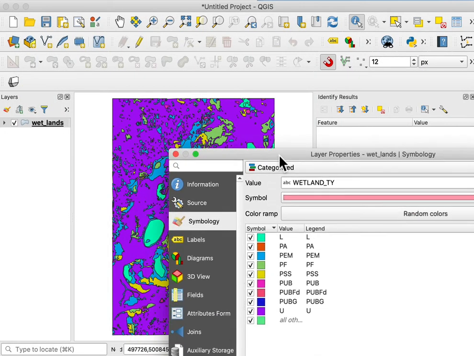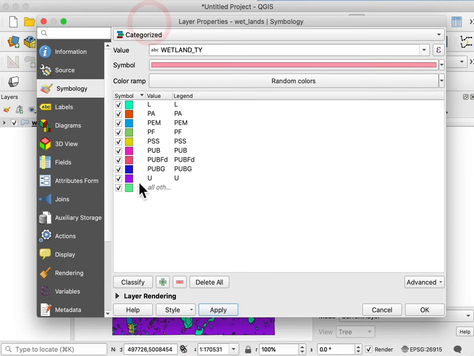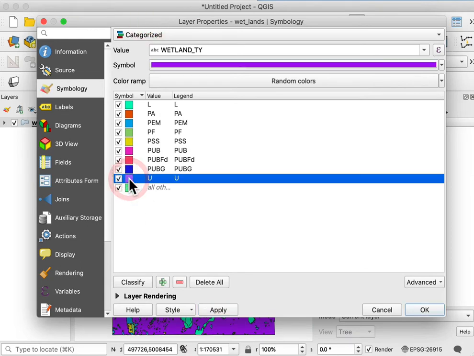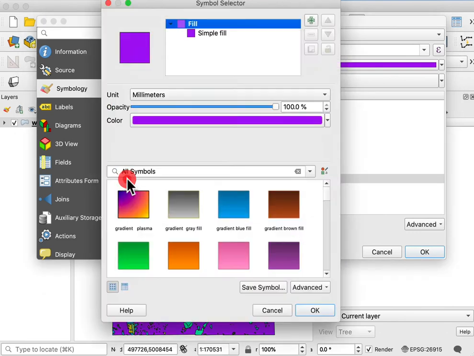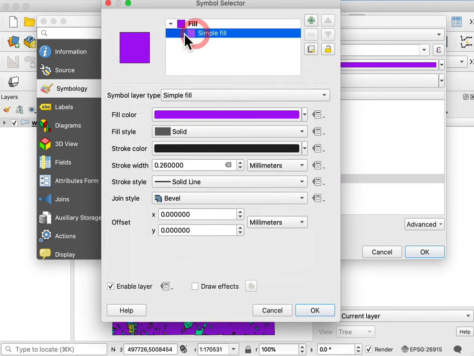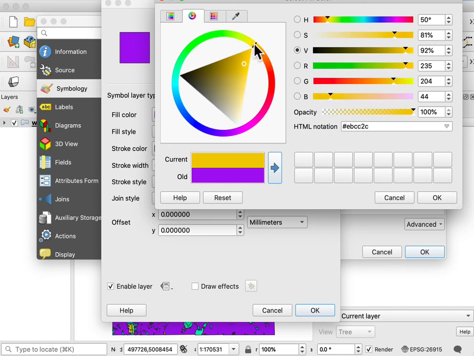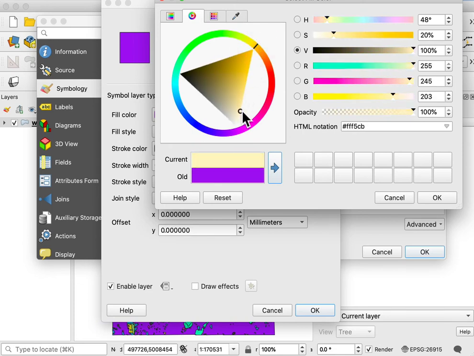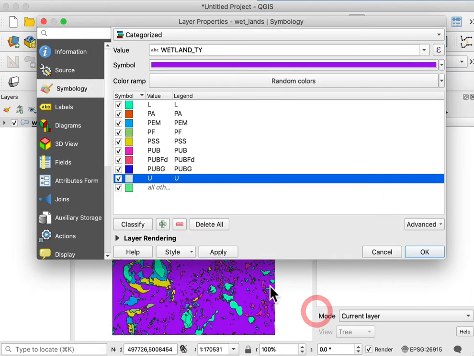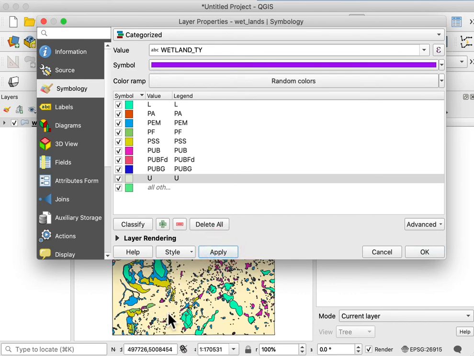Now, I don't necessarily like this set of colors. It's okay, but I might want to change a few. So for example, I might want to make my uplands here different than this purple, so I can double left click on them, and it opens our simple fill window, and I can change that fill then by selecting it and then picking a different color. Maybe I want it kind of a yellowish, orangish, and I want it a really light color. Something like this, it shows up here for my uplands, and that's okay and okay, and then I apply it, and you see it turns the upland values in our wetland layer to this tan color.